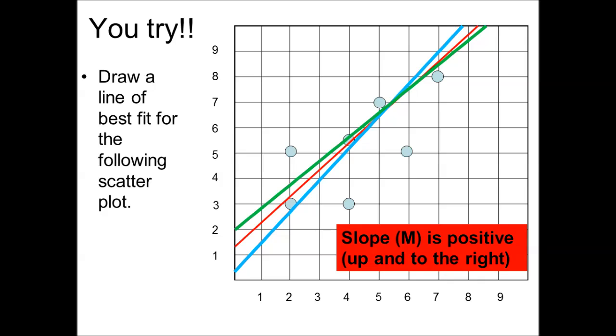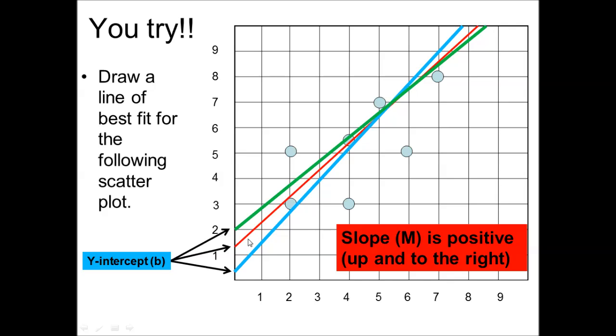Then when you look at that, the slope is positive. That is, you know that this is going to be a positive number slope because it's moving up and to the right. Then you're going to have what we call our y-intercept. And that is where it intercepts this y-axis. So for each line, it has a different y-intercept. So for your green line, and again, you'll get practice on this in the upcoming notes, your y-intercept would have a value of about 2.